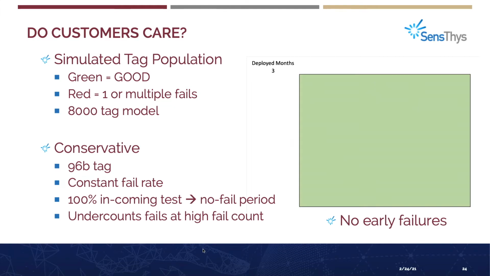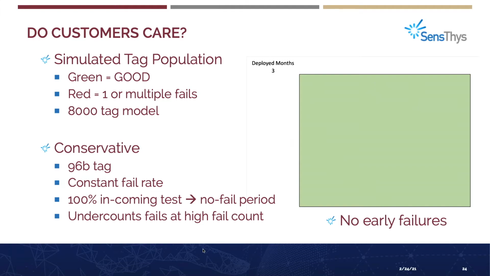There are a lot of times when an error rate of 1 in 1,000 just doesn't matter. What we're showing you here is a simulation. This is based on about 8,000 tags in the simulation. It's a random simulation. We assume that there's a constant failure rate, that all of the cells are perfect on day one, and that there's no failures in the initial period, which is kind of what our customers have said. A constant failure rate probably undercalls the error rate, because if you watch how things work, these kinds of things wear out over time.